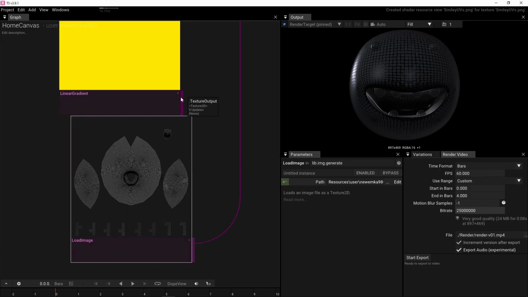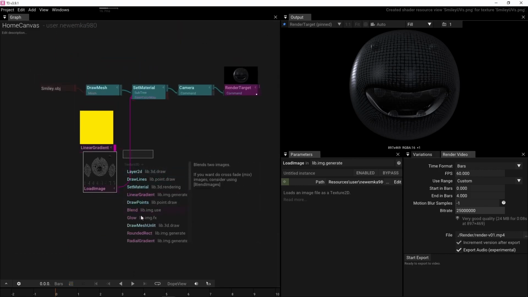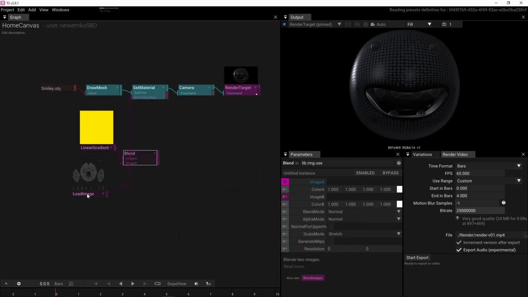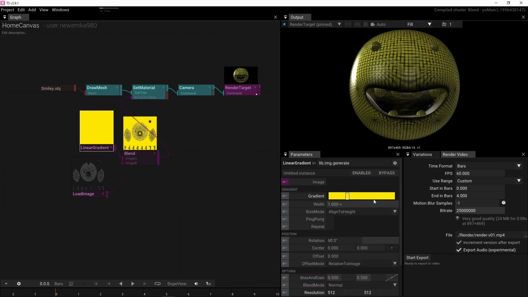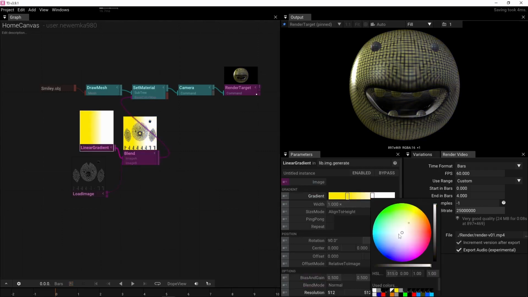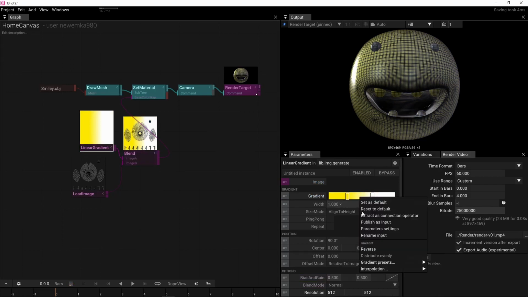So if I blend it with our linear gradient, you can see this. And I will add a new color, let's say white. Interpolation to hold.